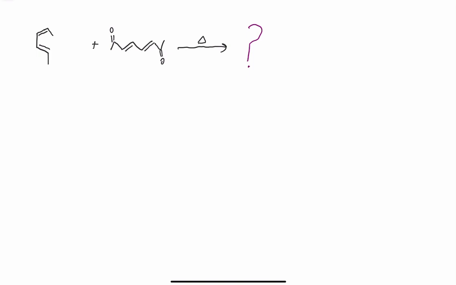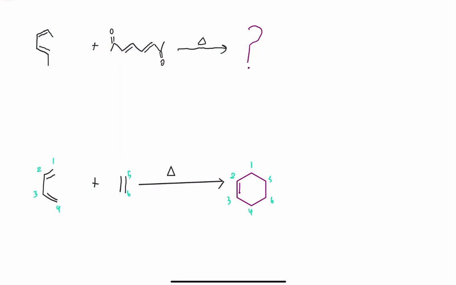Okay, so with pretty much all of these problems, we can use the exact same template. We're looking for a conjugated carbon system, or a diene, and an electron-poor pi bond, or dienophile, in our starting materials. And if you do that, you might notice something's off. You might run into an issue because there are two conjugated carbon systems in our starting material. There's this one, and there's this one. The question becomes, which one is our diene?